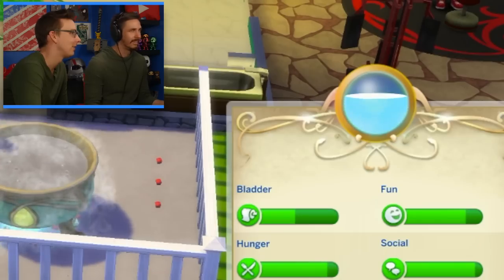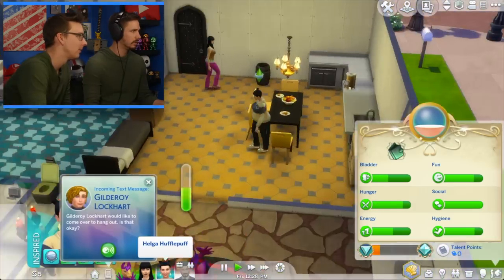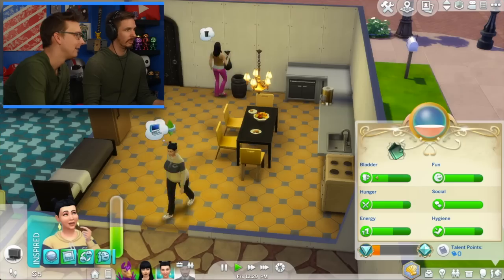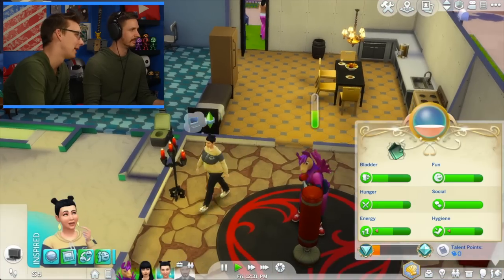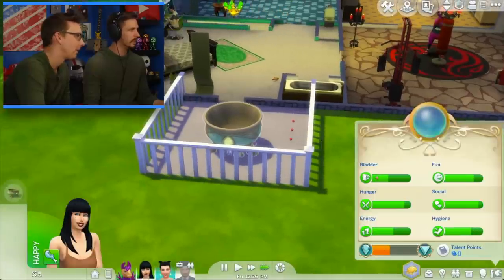Today's mail has been delivered. Oh, this just went way up and way down. Helga's getting a phone call. Who's it from? Gilderoy Lockhart! Of course you can. Come on over, man. Yeah. We gotta leave in a couple hours, but it's fine. I don't feel like she came up with a new potion. No, I don't know what's happening.